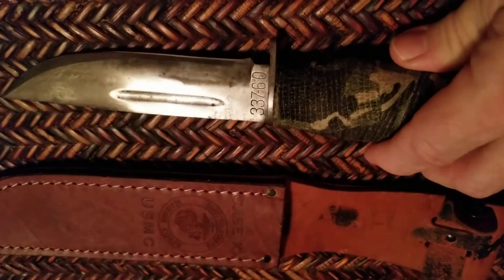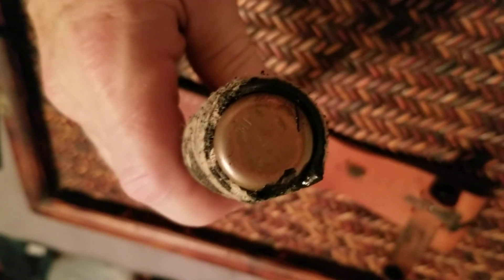This is the Case 337 6-inch Quartermaster knife. It's seen better days — it's not as long as it's supposed to be. I took it to my knife sharpening guy and he did the best he could. The pommel was missing, so I epoxied a piece of copper cap on there, and the leather stacked handle wasn't in the best shape, so I wrapped it — maybe a little too much — with some tape.